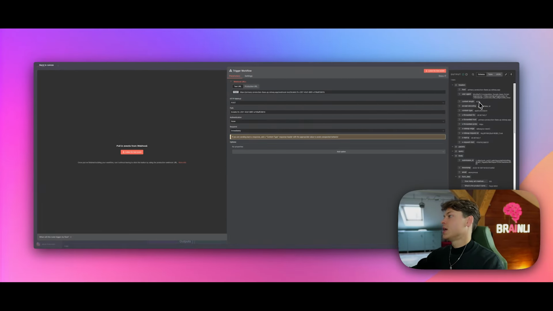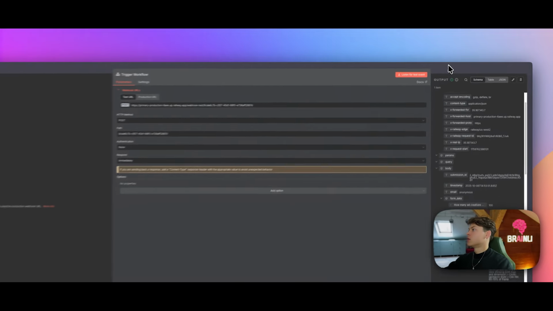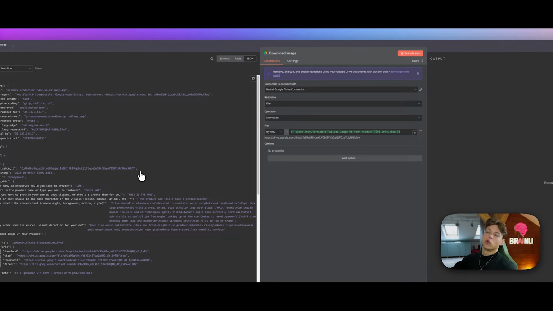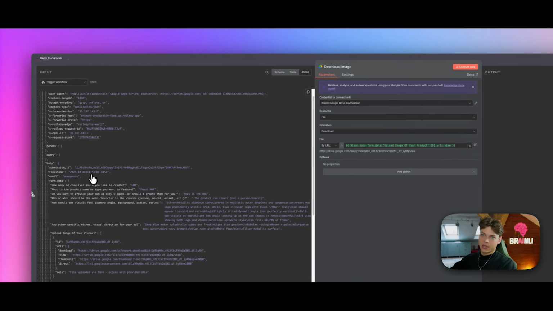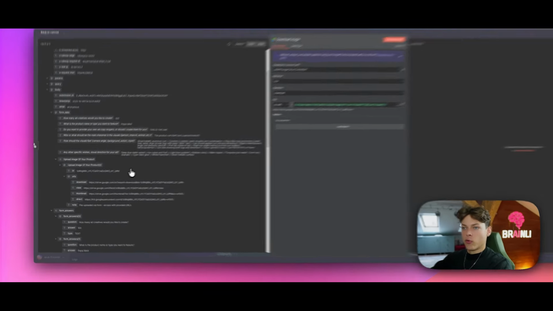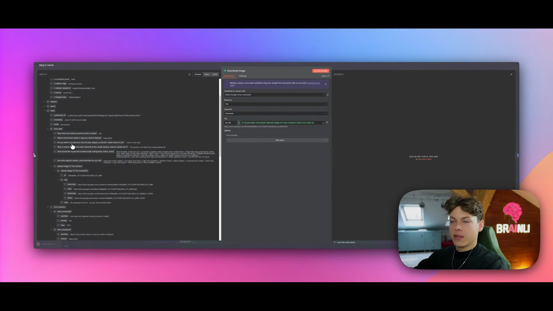And as we can see, the data is already here. So it's amazing and we're happy to have it. And I'm just gonna connect these two. So now we're gonna go step by step. I'm just gonna go here and pin this data so we don't have to resubmit the form. But essentially, if you look at this, maybe at the schema table, it will be easier for you. We just got the form data and these are all the details we just filled in.